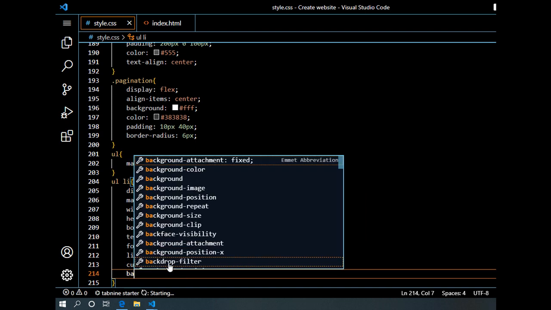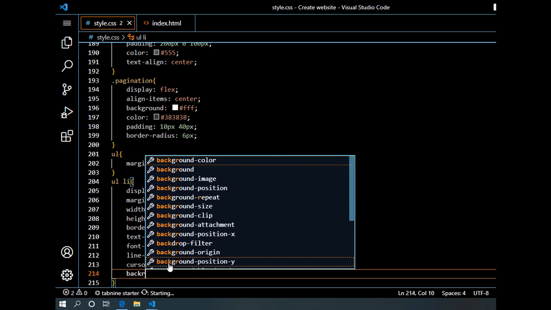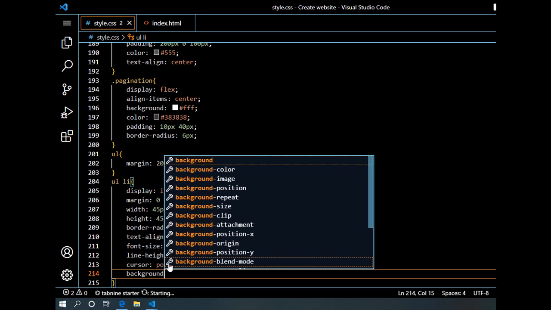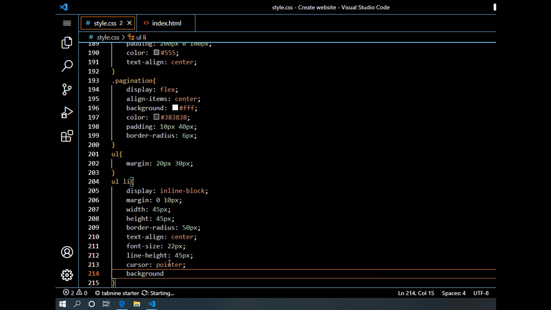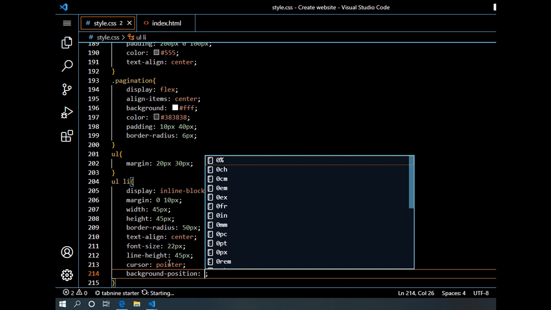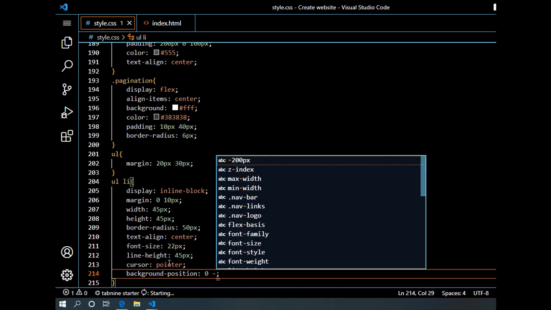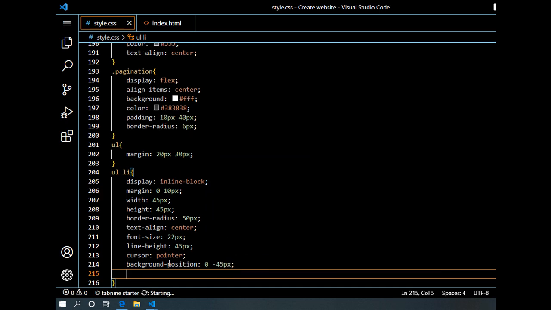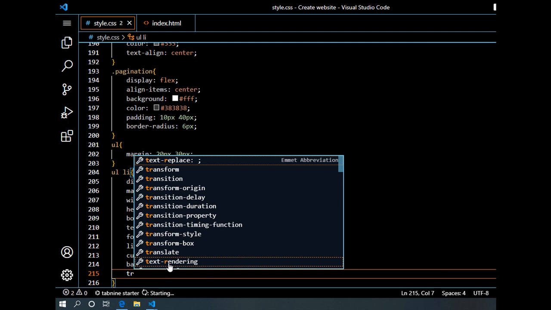And we can select background position. Background position should be -45 pixel, and then we can select transition.